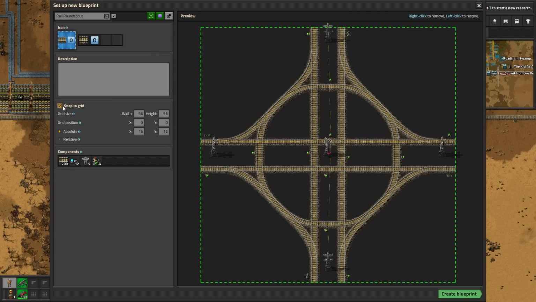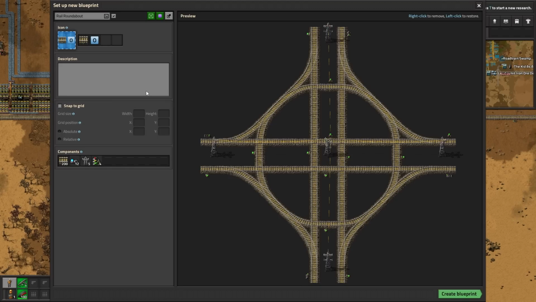Snap to grid. I mean, tempted. Later on, I will redo my blueprints to accommodate that. Parameterized. I don't think we need that. Later on, I will redo my blueprints to accommodate that, but right now, I don't think that's necessary.